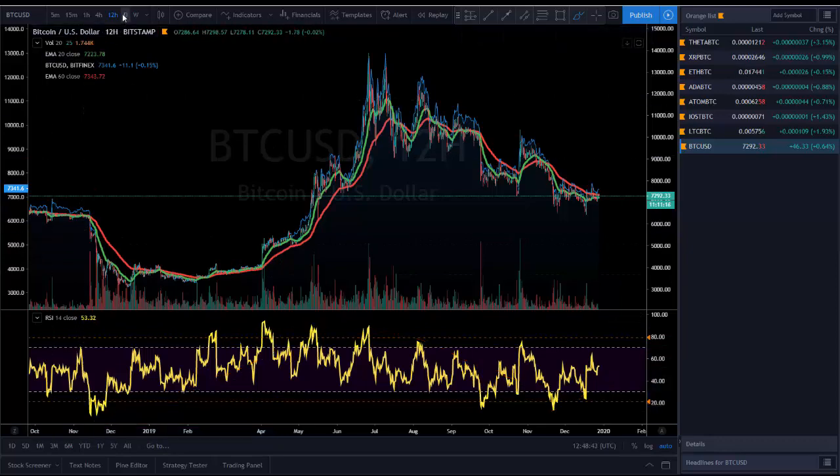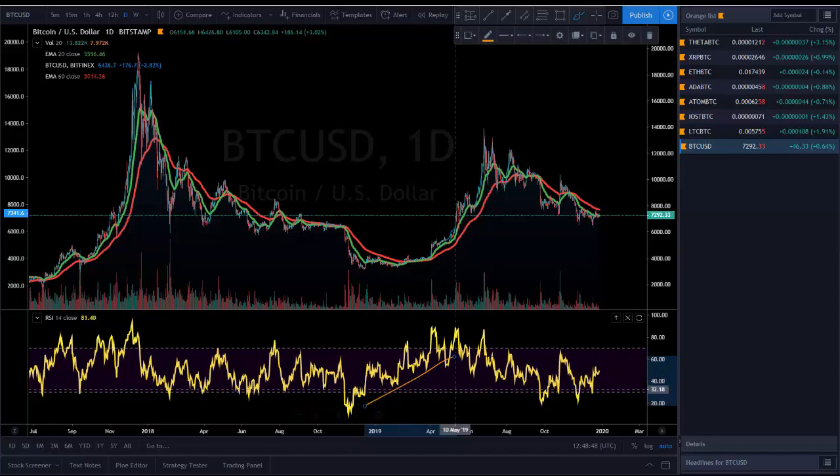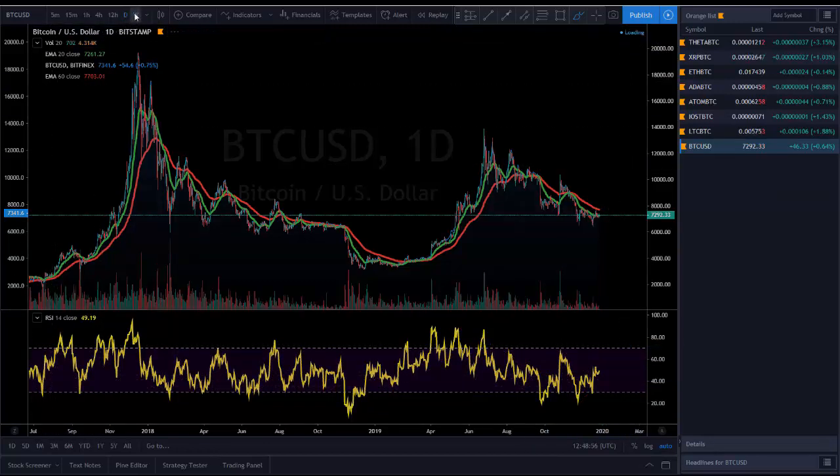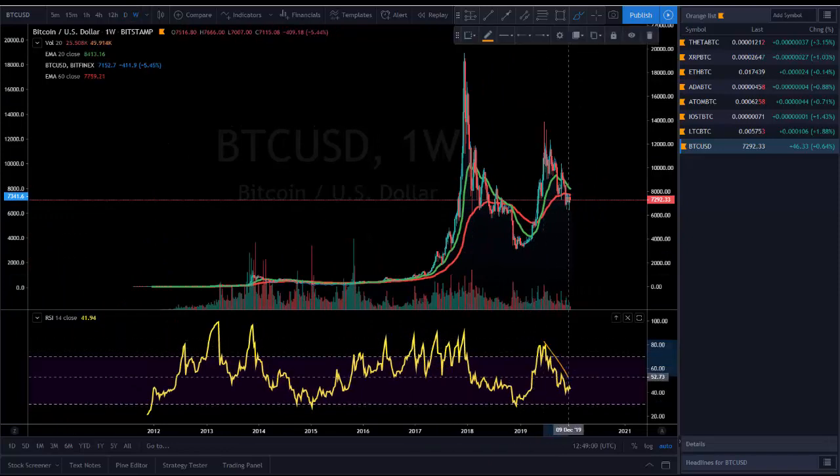Then we go into the longer time frames again for this. Same thing we're looking for here is this trend now. We've got the break of this trend. Now we're watching for this one to establish itself and keep going like this all the way along as we go parabolic. And on the weekly time frame, we will also see it break this down trend line.